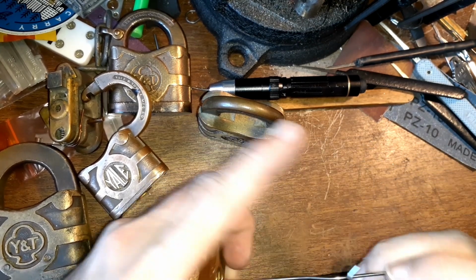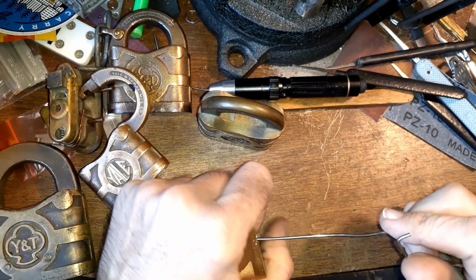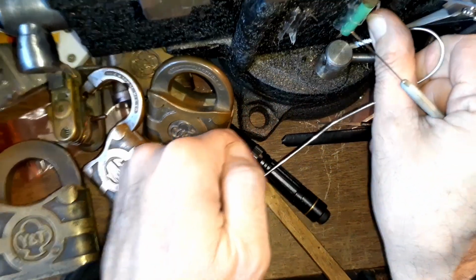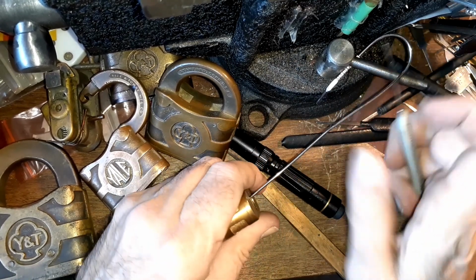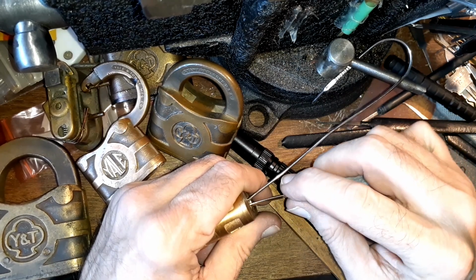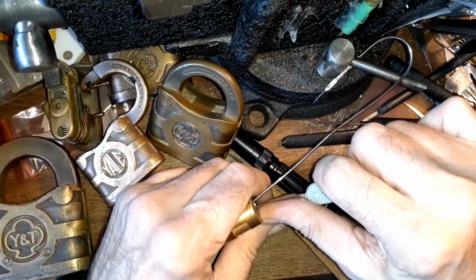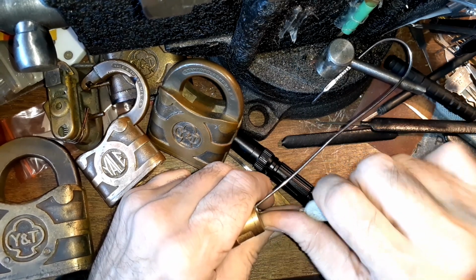I'm probably not going to be able to get this guy. I haven't practiced or anything, you know, like I said, I just found it, opened that one, and I went, wow, this is amazing. Let me pull the vise up here, and we'll lever off of him. Just stick him there. Needs a pretty good amount of tension to pull that bolt back. That spring is pretty strong. Your levers are on the side. Nope. I'm not getting anywhere with this one. I got the key for this one, so it's no problem.